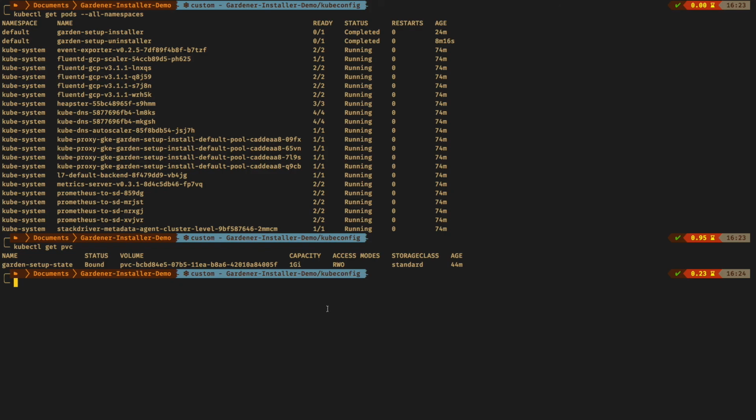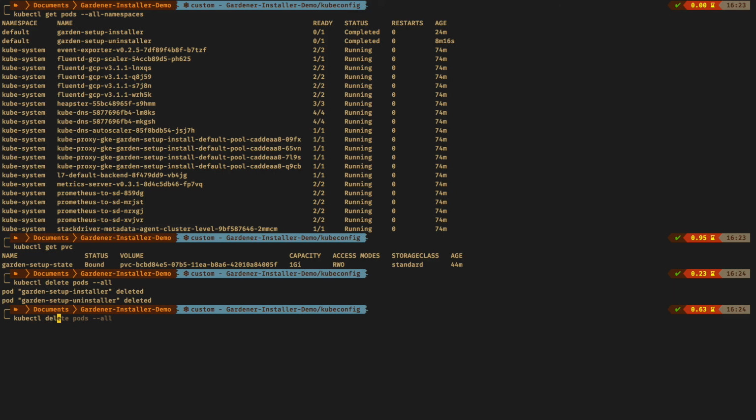If you deleted the garden again, like I did in this example, then you can also delete the PVC. And now they are gone. Yeah. Now you can safely delete your GKE cluster again.